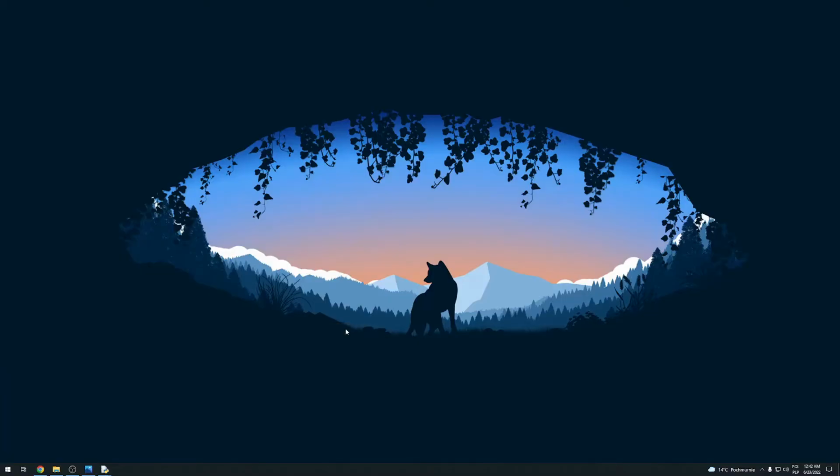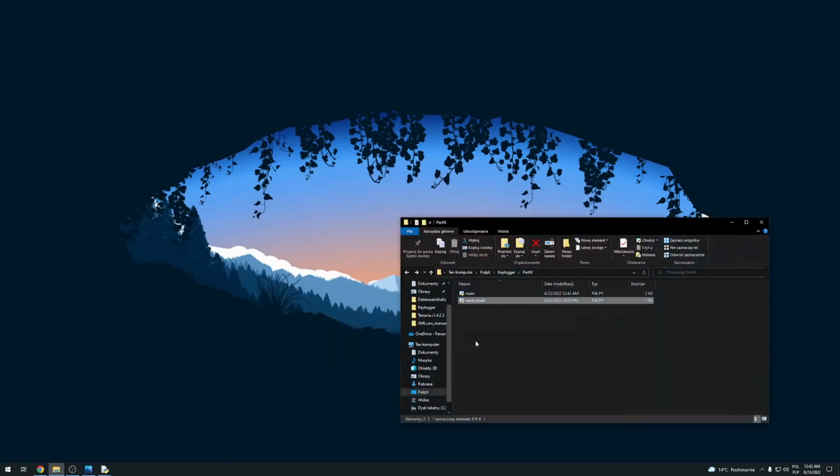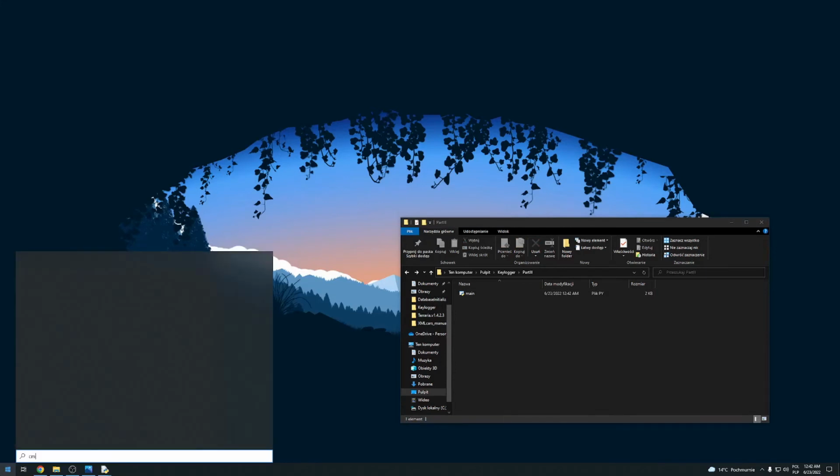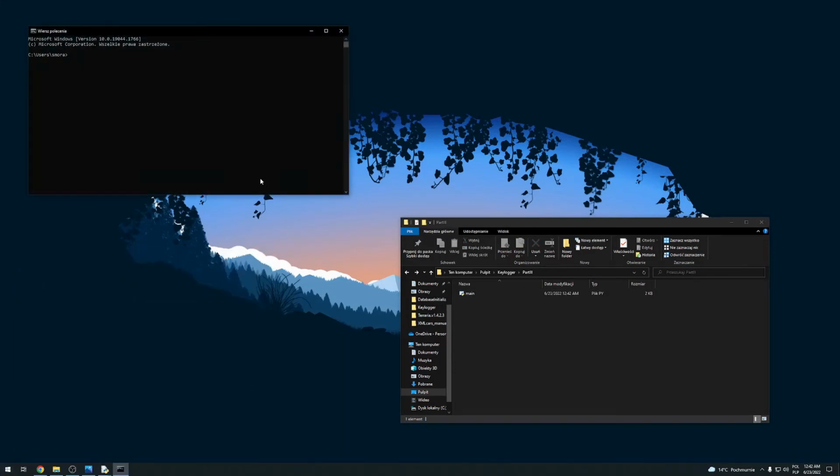Now we can move on to converting the py script to an executable file. We have our file here, which is our main, and to do it we will use a library called auto-py-to-exe.